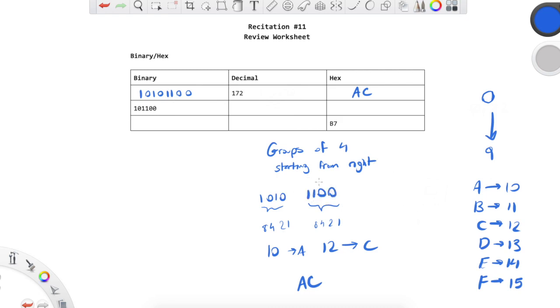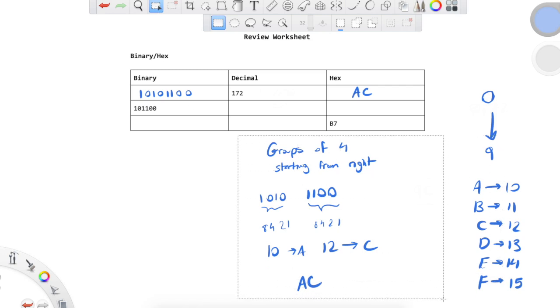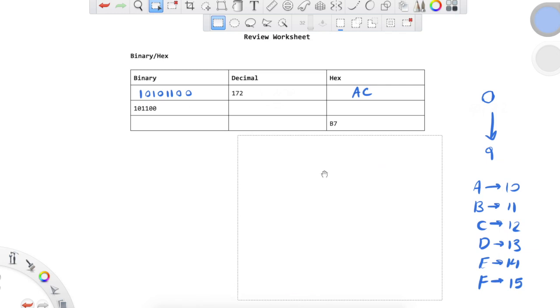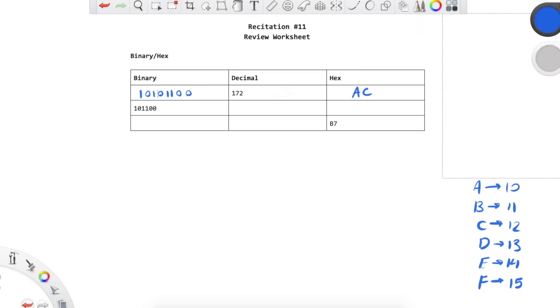So now that we've done that, let's go ahead and do the next rows using these new techniques. We're not going to go into as much detail since we already covered it in depth over here. I'm going to keep this legend on the side just because it's pretty helpful to have as reference for hex. So here we have a binary number, okay? And notice it is not going to evenly divide into nice groups of 4. So this is a good example. So the first thing we can do is convert this to decimal, okay?